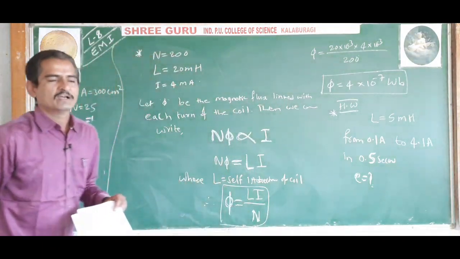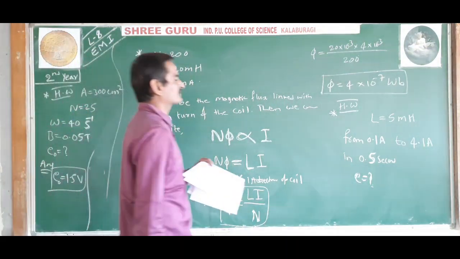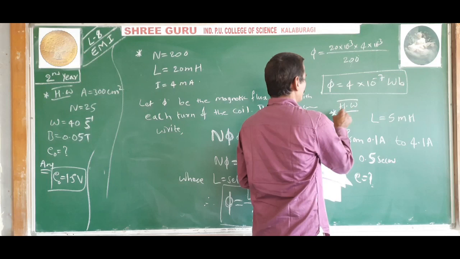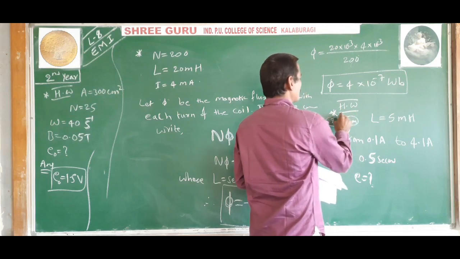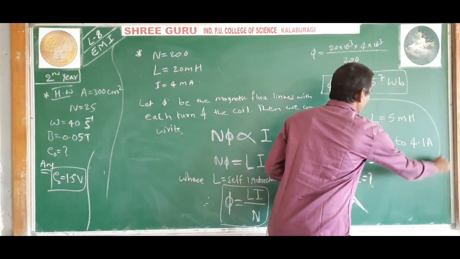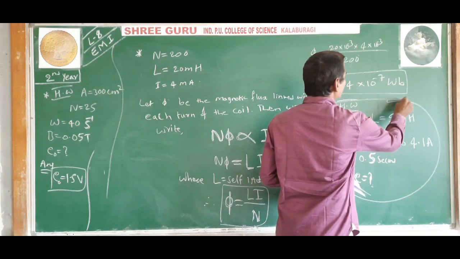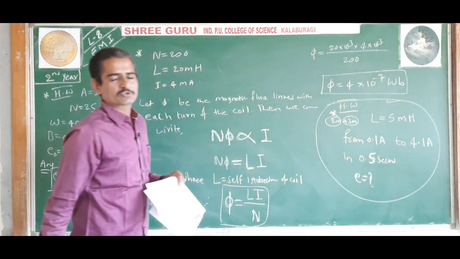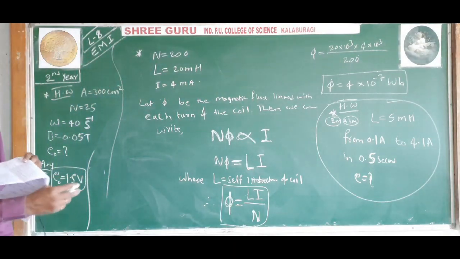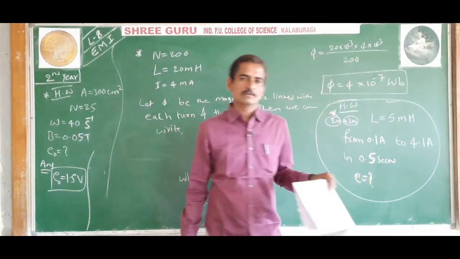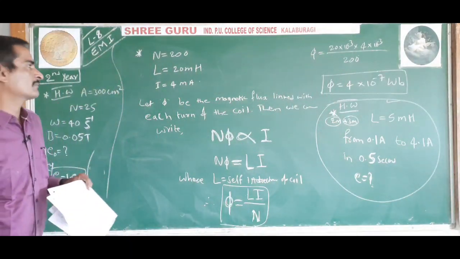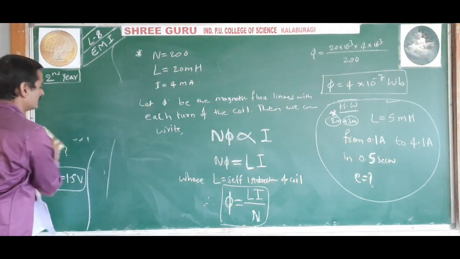Do it on your own. Such kind of questions have been asked in the theory question paper for 2 marks and 3 marks. Many times, 2 to 3 times, they have asked such kind of questions in the old theory question papers. Try to solve this one, each and every one. Understood? For 2 marks or 3 marks, such kind of questions will come.